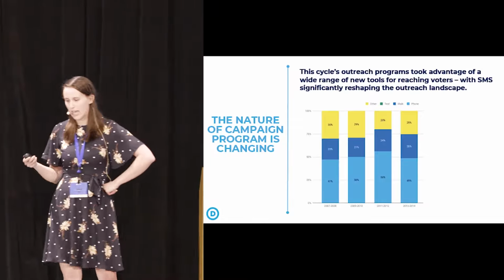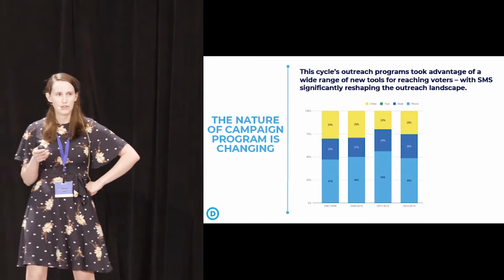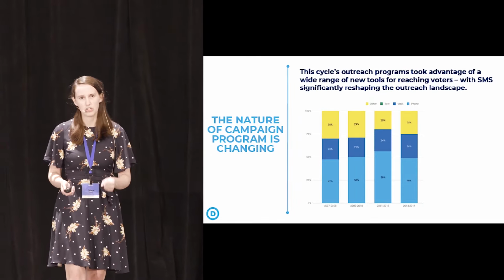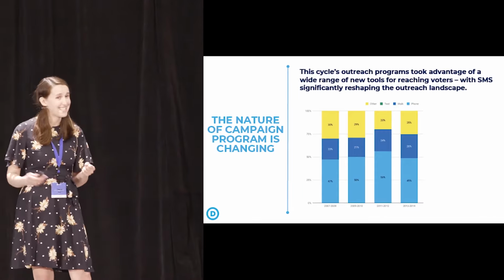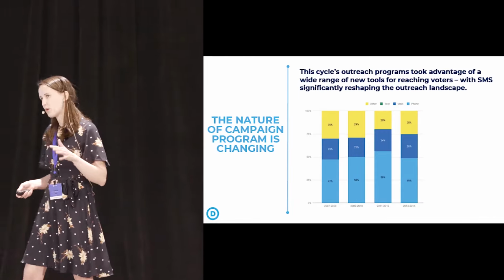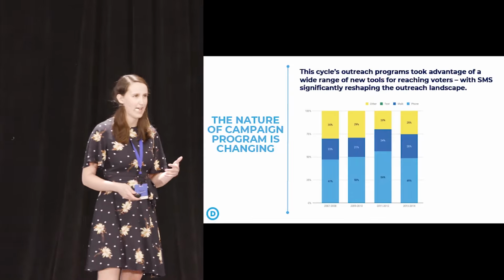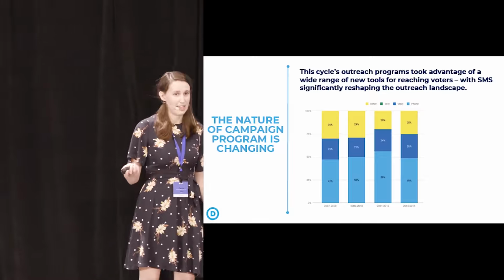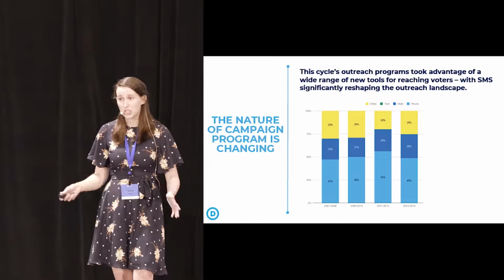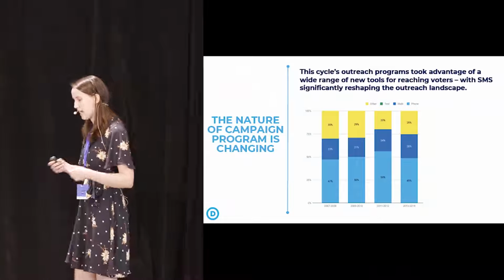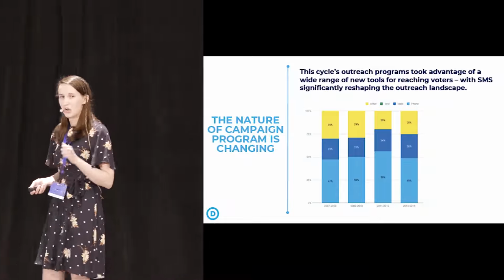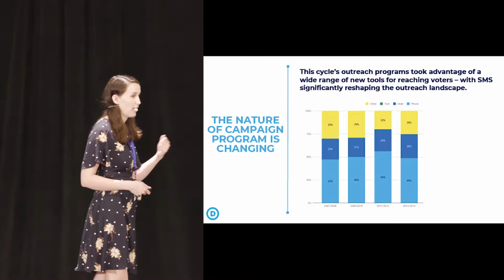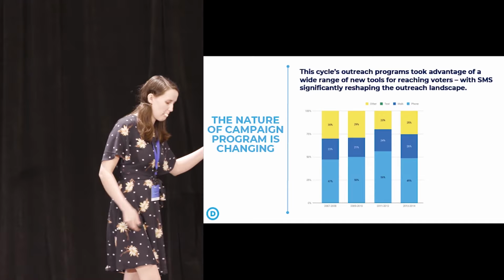A few companies came onto the market in 2015 that facilitated large-scale but one-to-one conversations between volunteers and voters through text messaging. And during the 2016 election, around 6% of all outreach that happened to voters happened via SMS. In the 2018 campaign, that number was 30%. So, significant change in the nature of the data being collected from this kind of engagement. Text messaging is also very clearly reflected here. There are other trends and changes that are generating new data, but don't yet fully appear in these numbers.